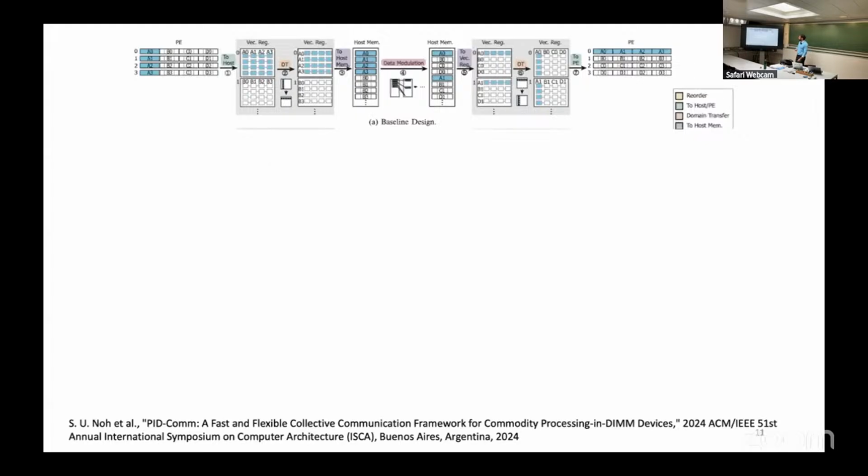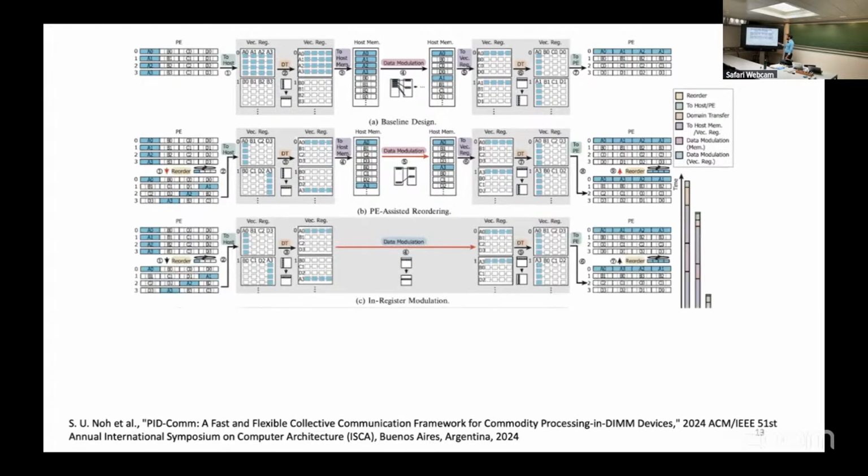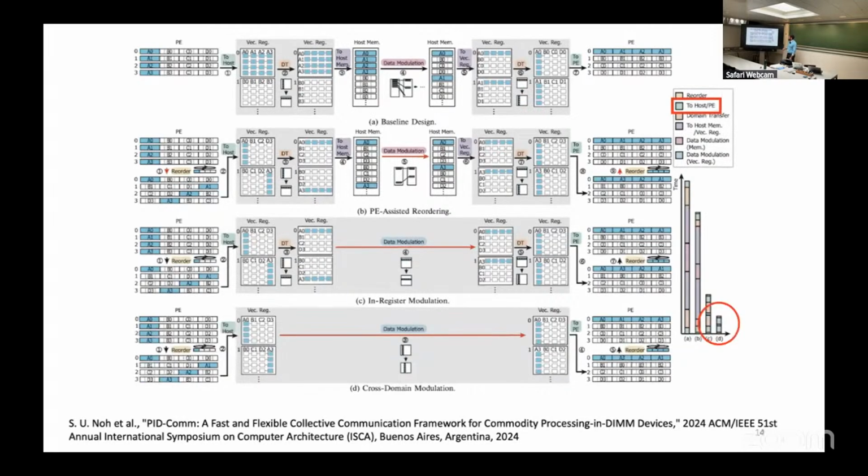Here's a quick example. Here's a baseline PIM example of some data transfers. And then you have the CPU being simplified a bit more, and again, a bit more once again by this paper. But at the end here, you'll notice that although they managed to get rid of most of the CPU overhead with all their computation, it still required some orchestration by the CPU, as you can see here, to host, which would then lead to a bit of latencies here. Now, this is the problem we're trying to tackle, getting rid of this entire green bars, basically.